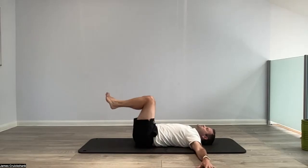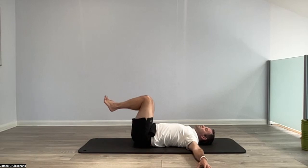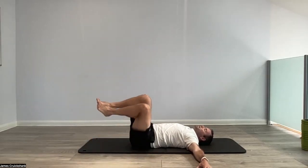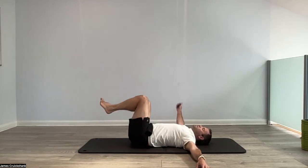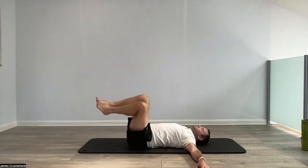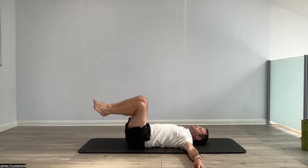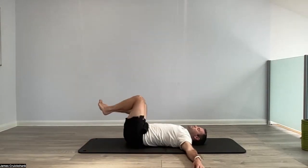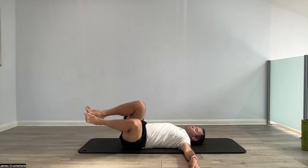So we're onto our lumbar spine now, or our lower back. A great exercise to decompress if you've been sitting all day: just lie on the back, and let the hips go from side to side. Just getting some rotation through the body itself. 15 seconds. 10. 5, 4, 3, 2, 1.